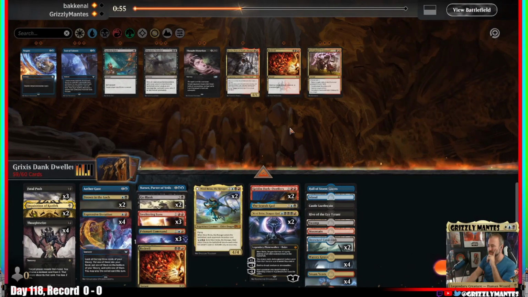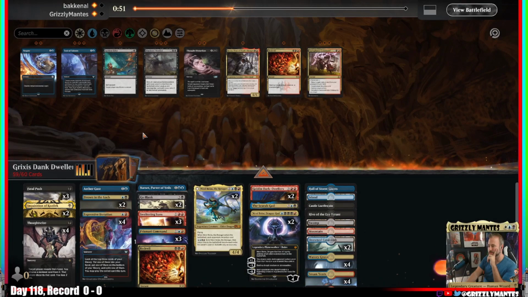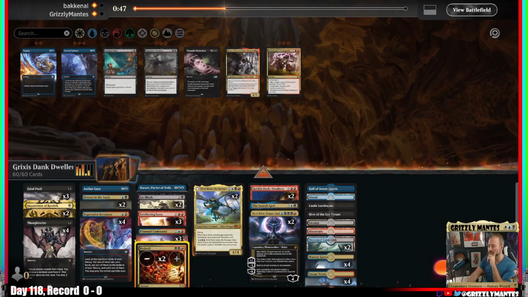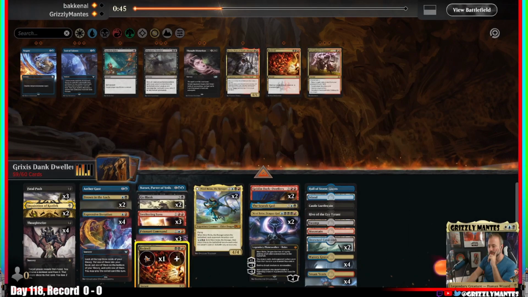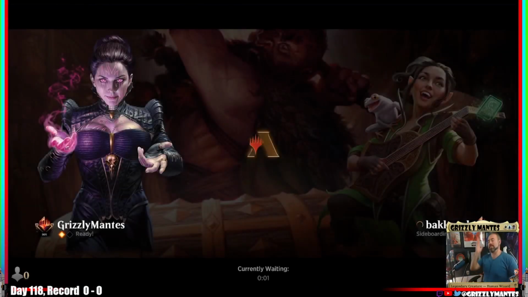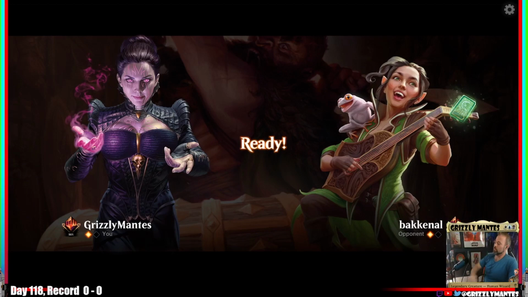I probably should, honestly. I probably should. I'll just take the Bedevil. I don't want the Bedevil. I don't think I want the one that's in there. Alright, fine. Fine! We'll do it. We'll do it! Just for experimentation purposes.